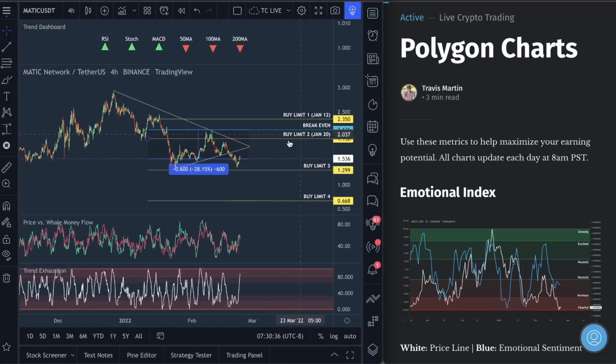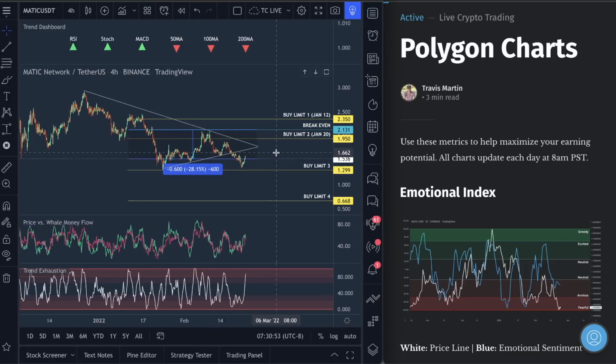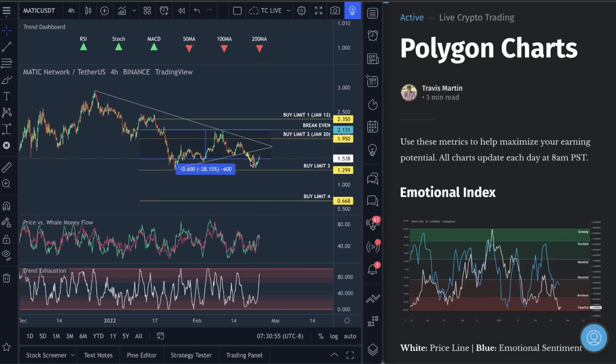But I want to show you guys some other things we're seeing over here that could aid this and start pushing the market back up even higher. Take a look at the price versus the well money flow and the trend exhaustion here. When this gets to the higher red section, this is where we're looking for drops back down in the market. So I wouldn't doubt if we start seeing this move back. We're already seeing it a little bit here, but do you guys see this little bit of a reverse head and shoulders pattern right here that could take place to end up shooting us back up here? I do think this is possible, and we are at the top red section.